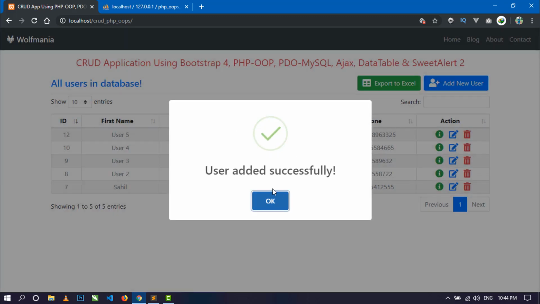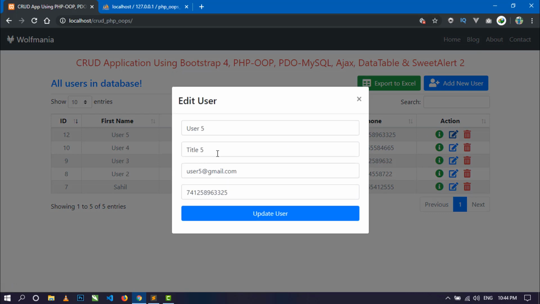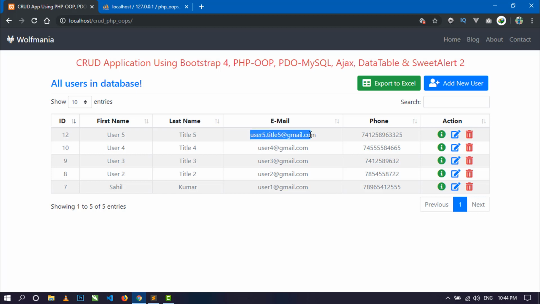User added successfully, at the top. Here you can see. Now if we try to edit this user 5 title 5 with a new email and click on update user and click on OK, then here you can see the email is updated. So this is working fine.